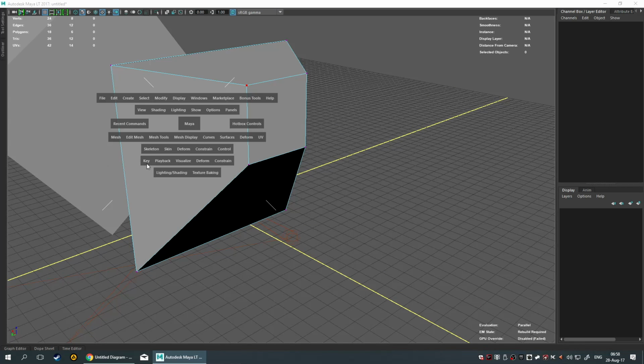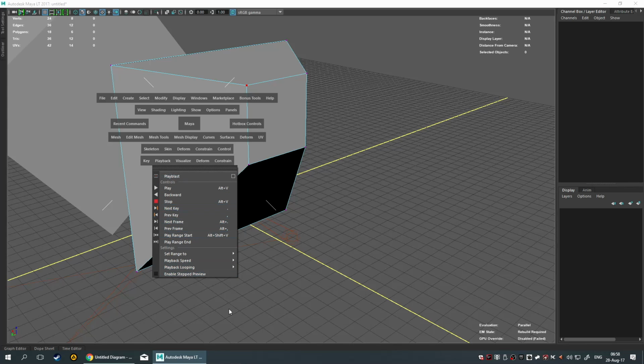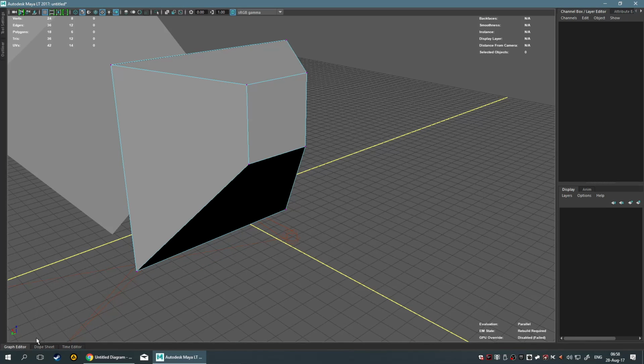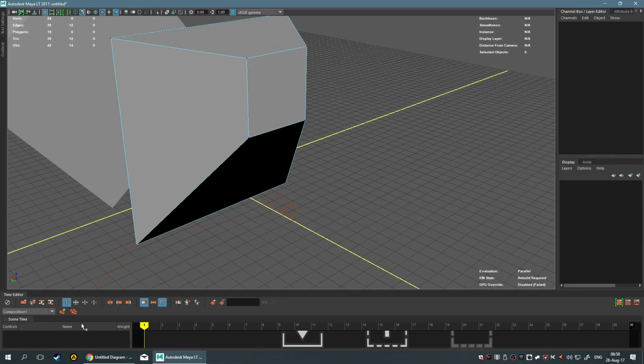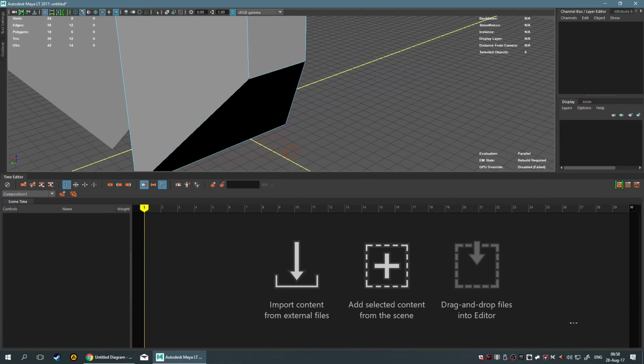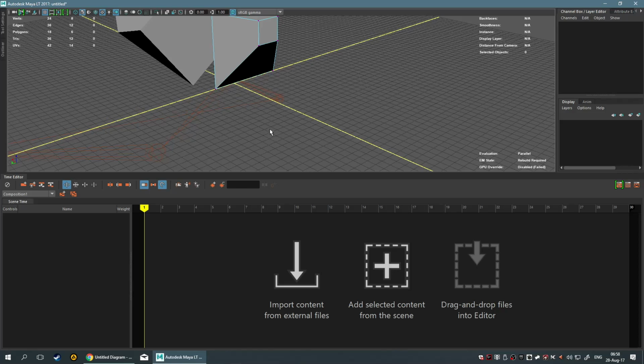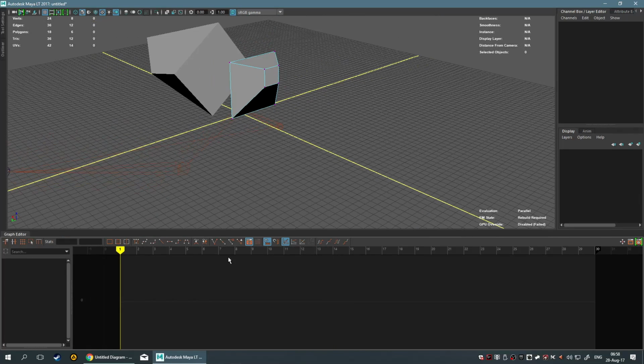Afterwards, when you're done with your keys, you will go ahead and take a look at your playback, right? You can play this back, see how it works, go into your graph editor, set up a couple of different things. Make sure whenever you're in the graph editor, let's say, this is how the workflow looks like, okay? So you got your graph editor, you got your basic animation.